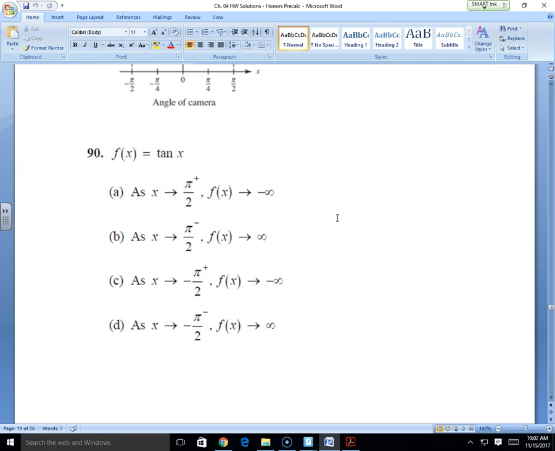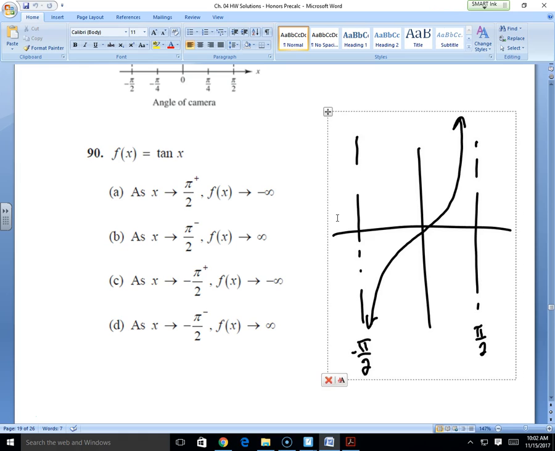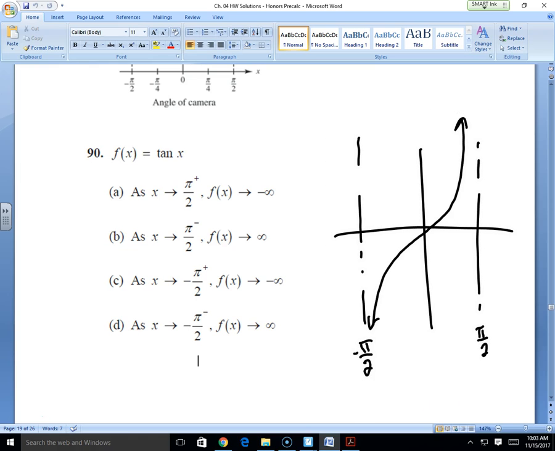Remember, number 90 had us doing some more approaching. So let me get a graph really quickly. Does anybody have a question on 90? How was it not that bad? Yeah, you were allowed to use your graph. And as you do, pi over 2 is an asymptote. Here's doing the behavior around the vertical asymptotes, back from chapter 2. And that's actually where it's supposed to be. Then we have the tangent coming over here.